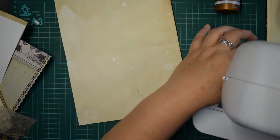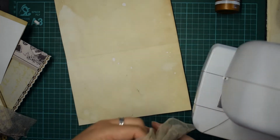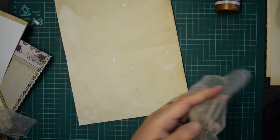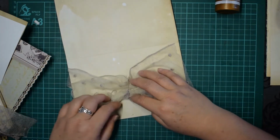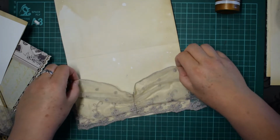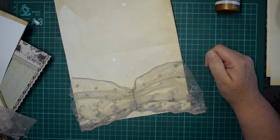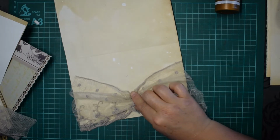Okay, and I'm not going to bother back stitching, because I probably will end up stitching something over the top. Right, let's have a look and see what that looks like. See, I've just ruched it up a little, that's all. It does need a little something. Now I want to keep this edge straight, and so that'll be like, kind of like a curtain effect. It's just as well I cut it a little bit long, isn't it, because it's just going to fit. And then we'll have a nice little snippet here. Right, it does need something in that middle.